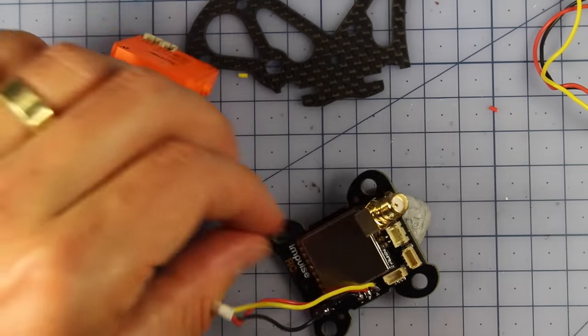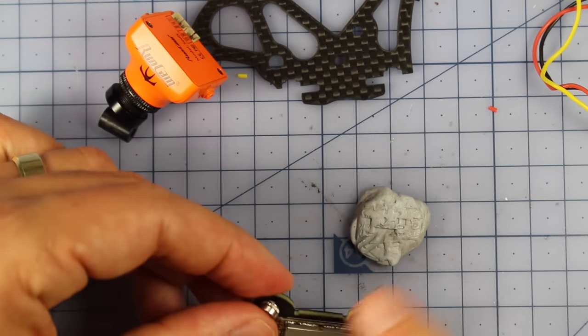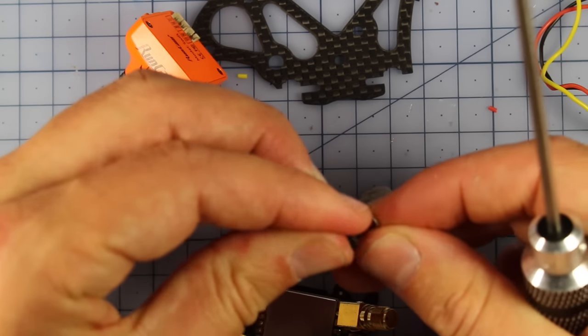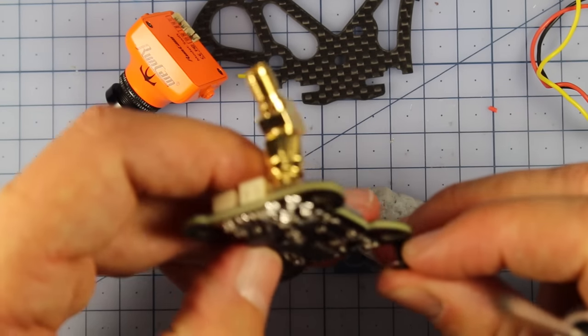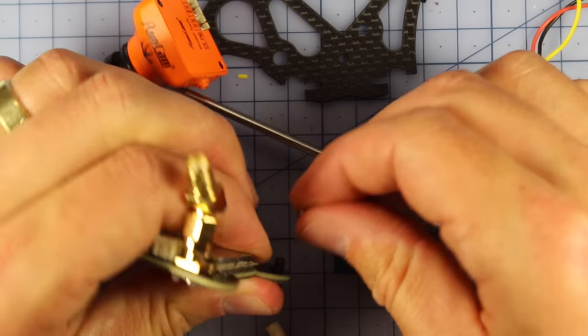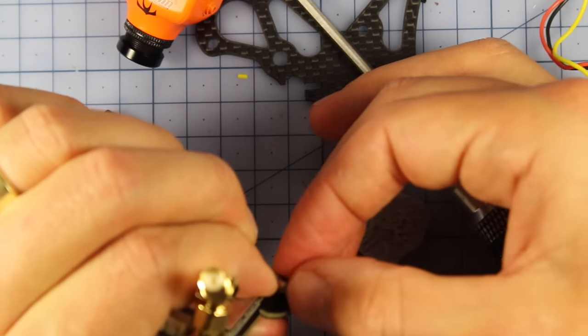Now what we need to do, we need to take our press nuts, and we're going to do the very, very same process we did before. We need to actually get these press nuts pressed into the VTX. So you actually get one of these little washers in the kit, which is probably what I should have used before. I'm going to simply put that on here and screw my press nut down into that. I'll show you how it's done, but that's going to draw the press nut down into the VTX.